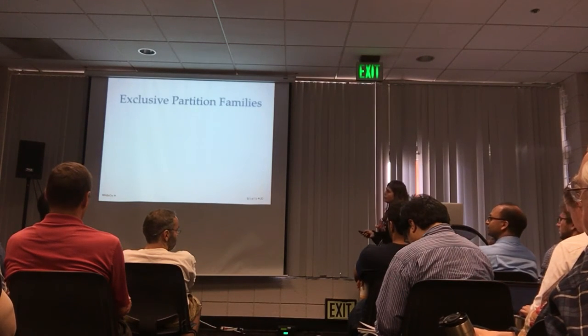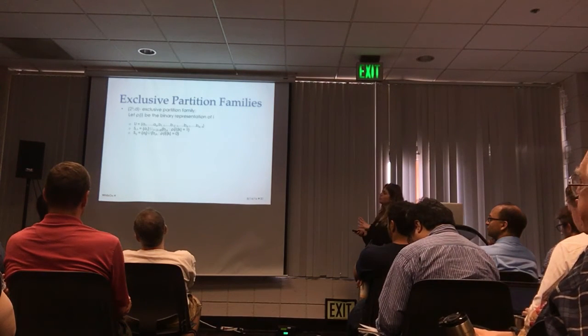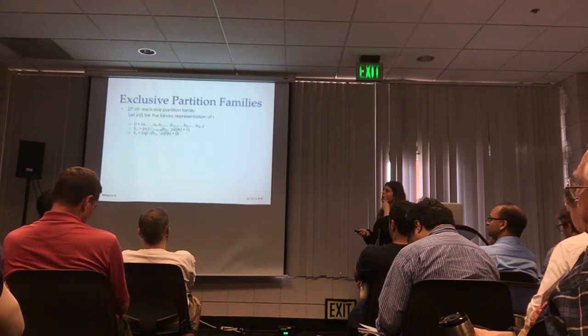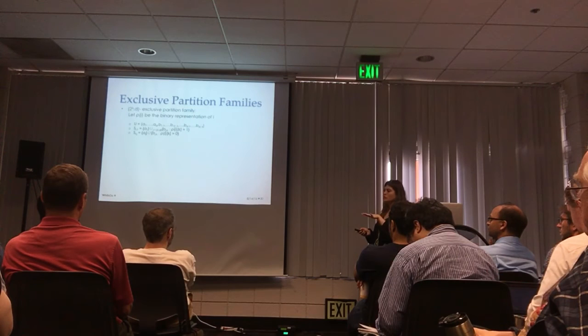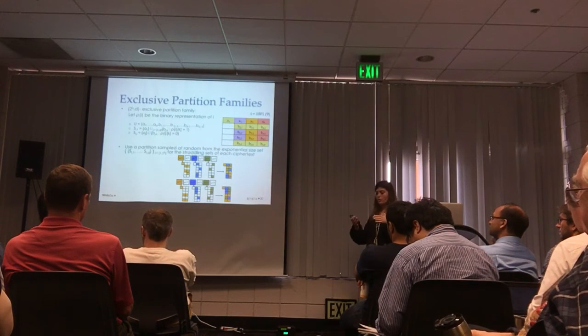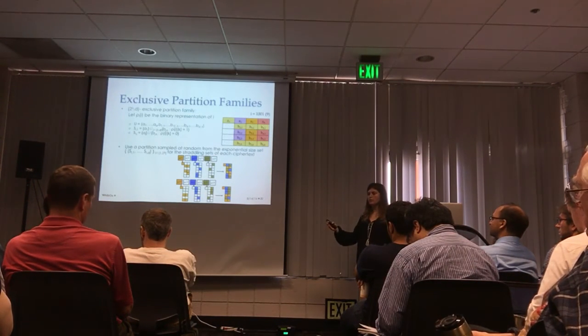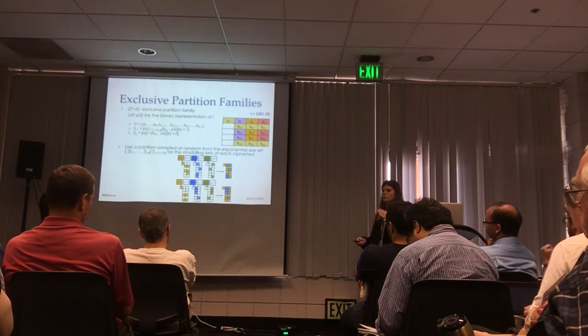So for this, we developed a technique called exclusive partition families, which basically allows you to generate a family of exponential size for partitioning the zero testing level. I don't have time to go into details, but basically, once you have this exponential size family of partitions of the zero testing level, at each encryption you can randomly choose one of these partitions and use it for the encryption.